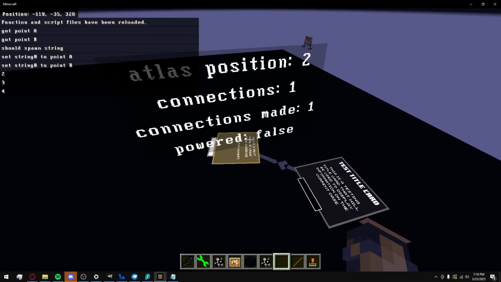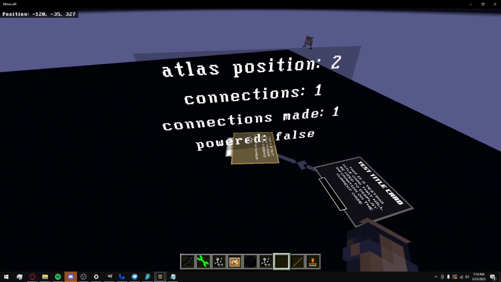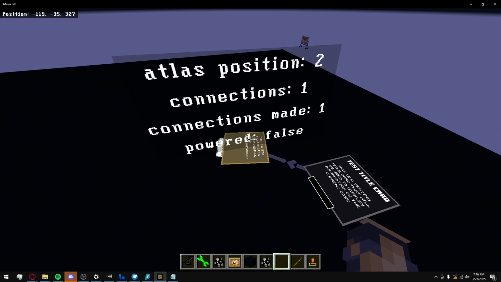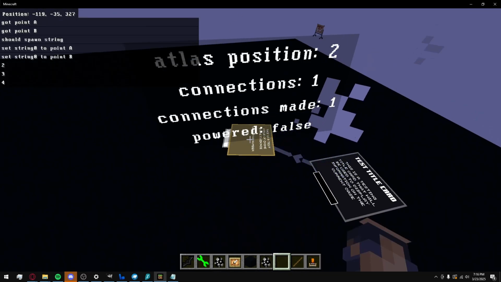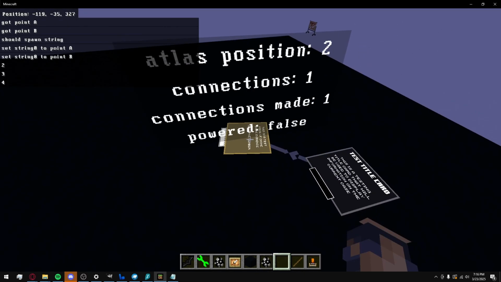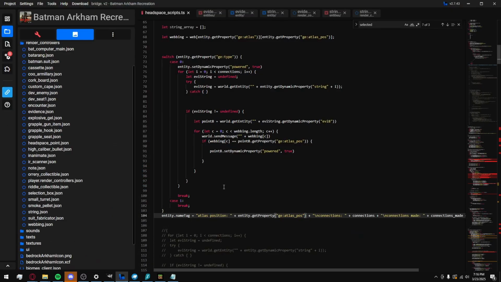Okay. Why is this not working? Actually. See, that's what I was saying to my calculus homework this morning. Okay, so I know that it's the Atlas position 2, right? Sure. And when I'm checking to see if it's a correct connection, one of those checks is number 2. But it's not saying it's a correct connection. I don't get it.